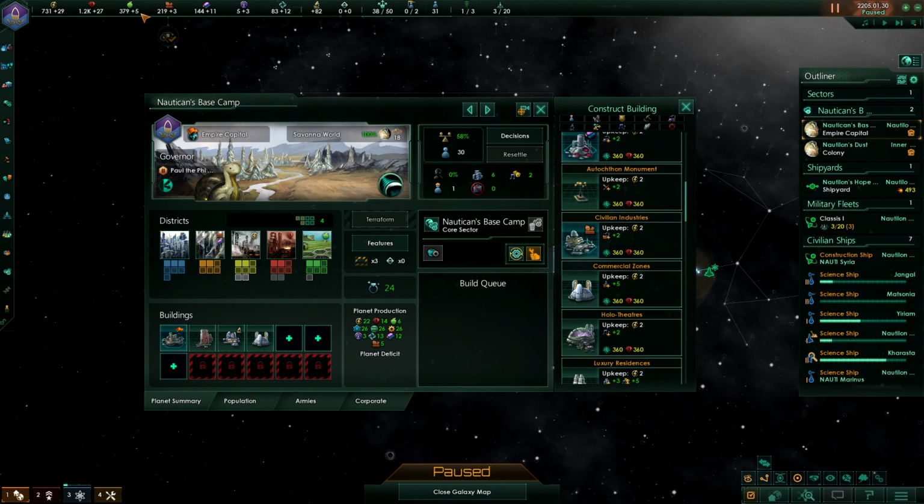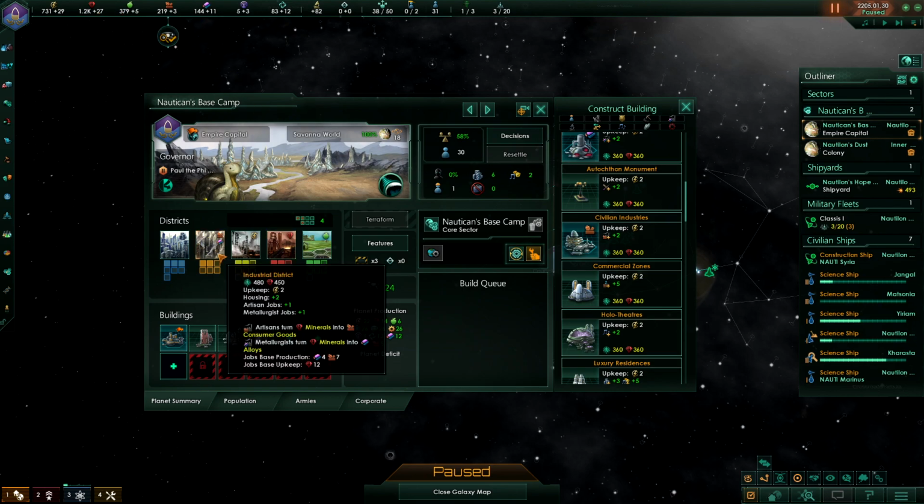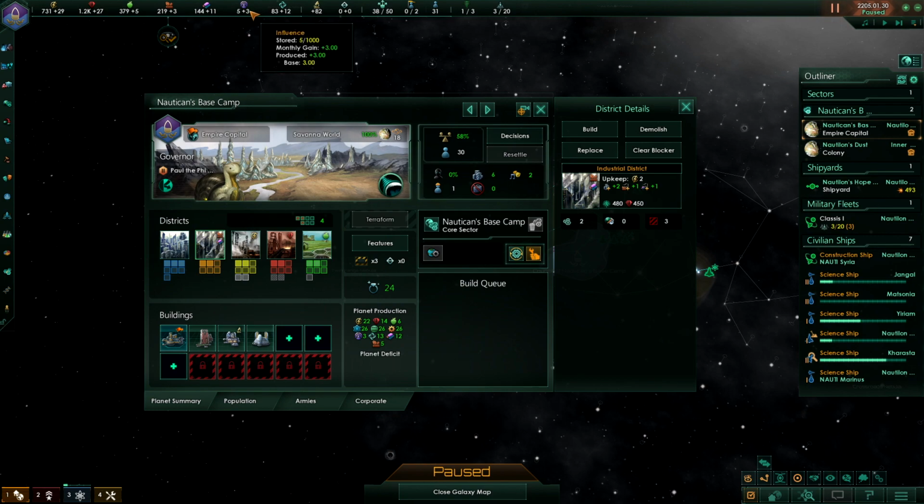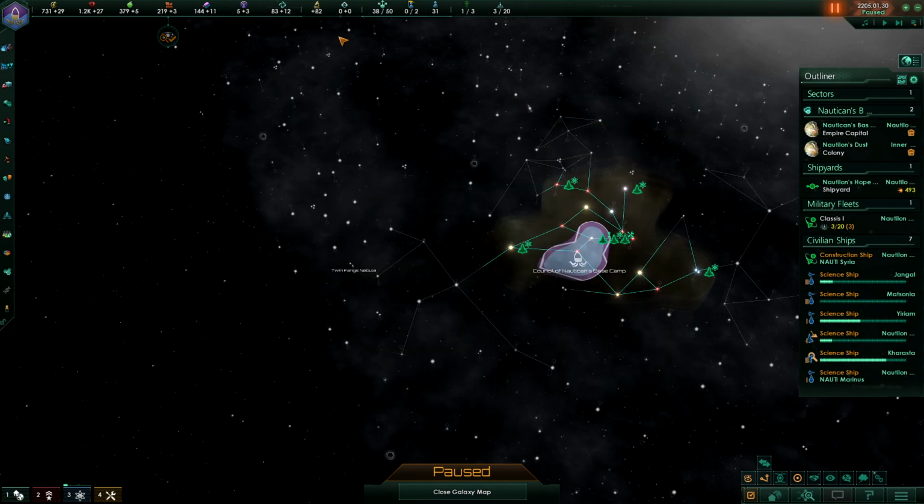Currently we have no shortage of base resources. What we could maybe need is that, but as you see, the bottleneck is definitely influence right now.